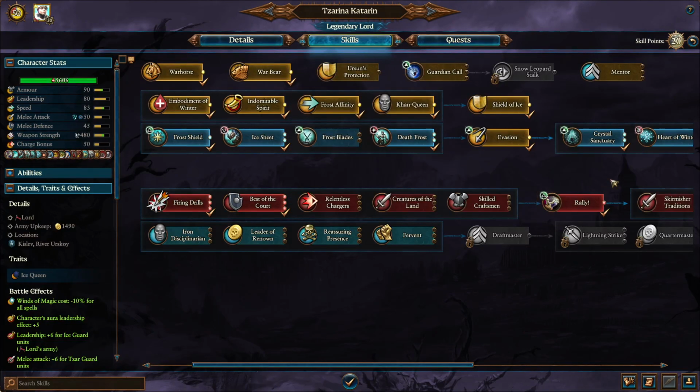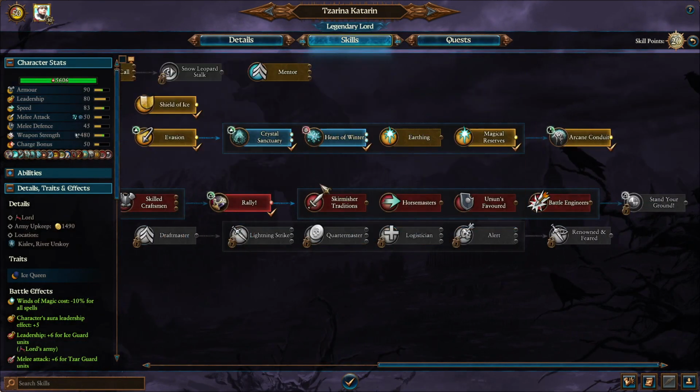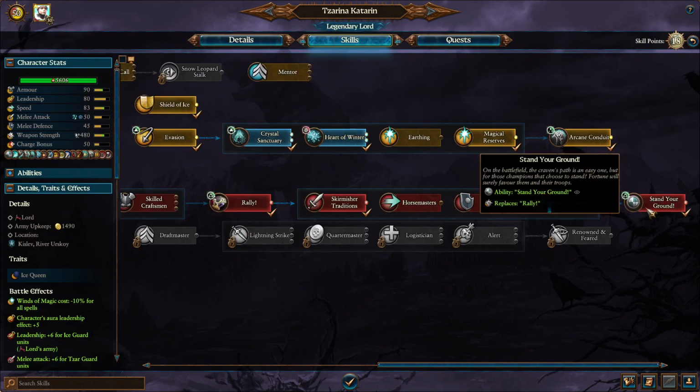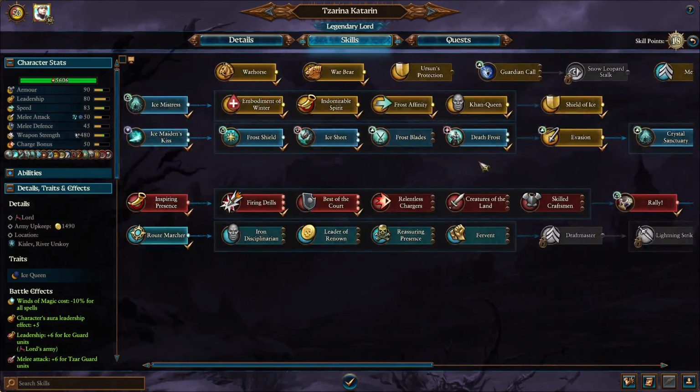But then after that, I do just finish out her red line and get her the Skirmisher Traditions, just to buff them up a little more melee attack, a little more ammunition and missile resistance, and then also Standing Your Ground there. Now, even after spending all these points in the red line, the magic line, and the special skill lines, we still have quite a few points to spend.